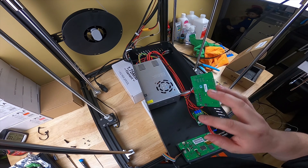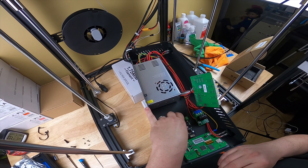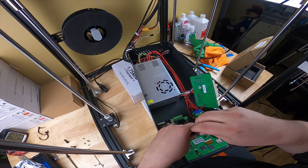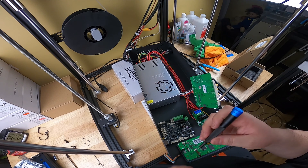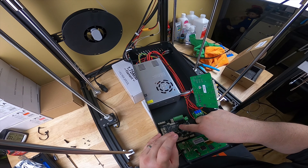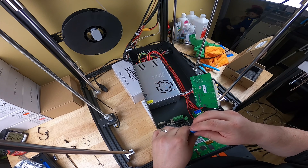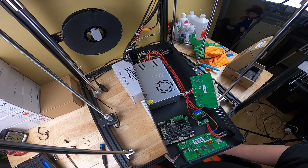I think the board says CR10S on it. We'll set the new board down in there in the same orientation and put it back in with the same four screws. These boards come with the software pre-installed, but if you need to reinstall it, there are other videos out there - you just have to search for adding the bootloader, and you might need an adapter that hooks up to this ICSP header. Get a flathead that fits your power port well - you don't want a loose one.